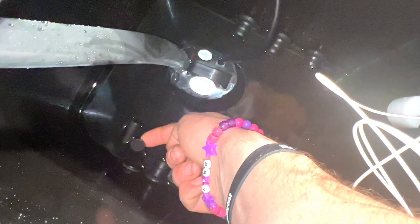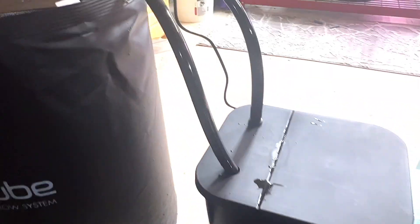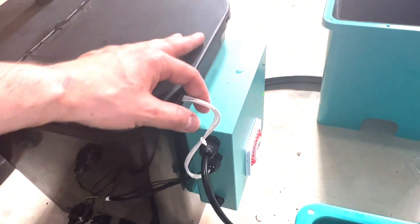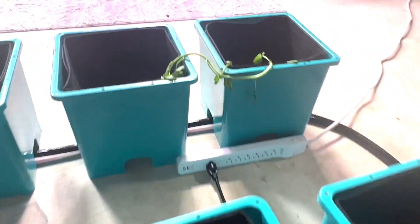What I almost did on accident was have this pump pressed all the way up against the relief here, which was telling it to drain — so the pump kept going and I was really wondering why. There are just a couple of things you need to check: make sure it isn't siphoning back into your pump after it's going, and make sure you've got the relief valve put in there as directed. Cycle it through and make sure everything is operating properly.